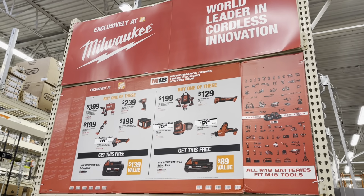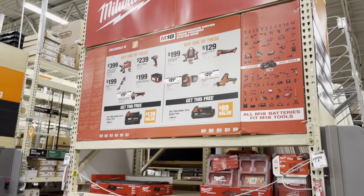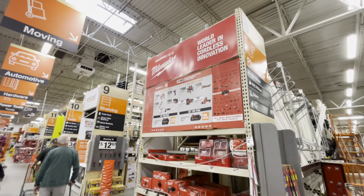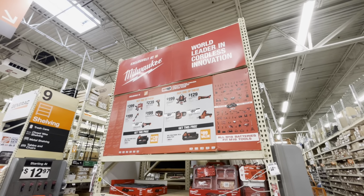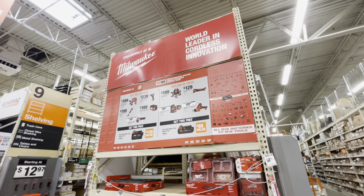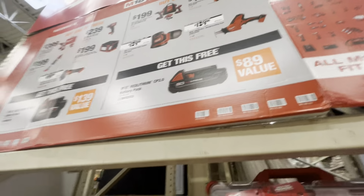Again, don't buy that brushed recip. It's just tool only. Right now you can hack that M12 and get pretty much the same power, or if not more power than this, for $129. I think you can get that for $94 right now with a charger, I believe a bag, and the 4 amp hour battery. Do not get that at this price.